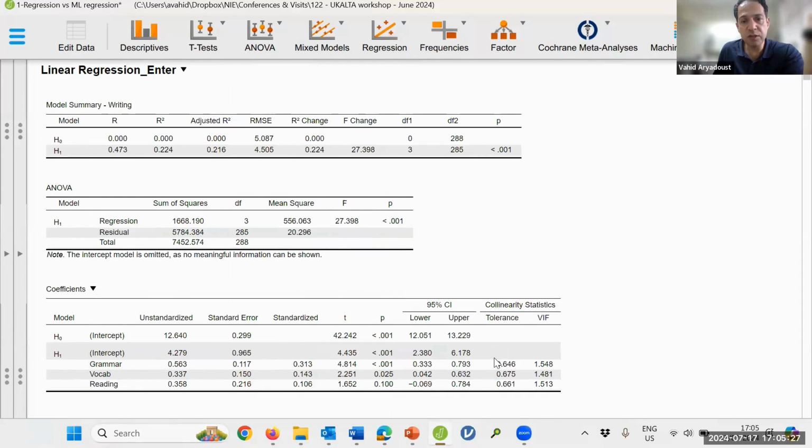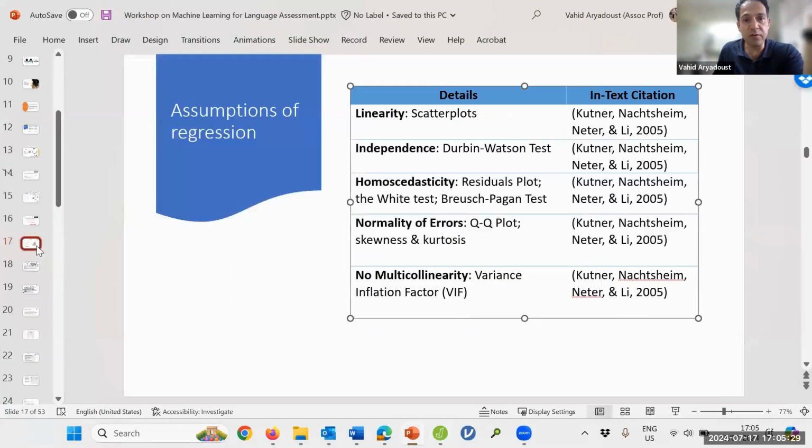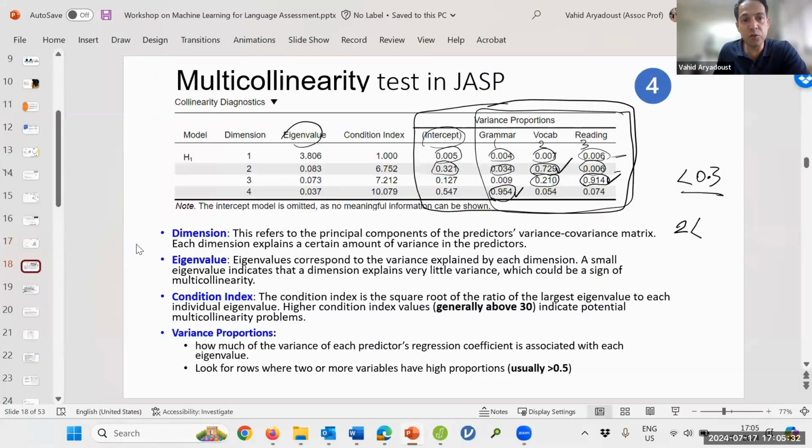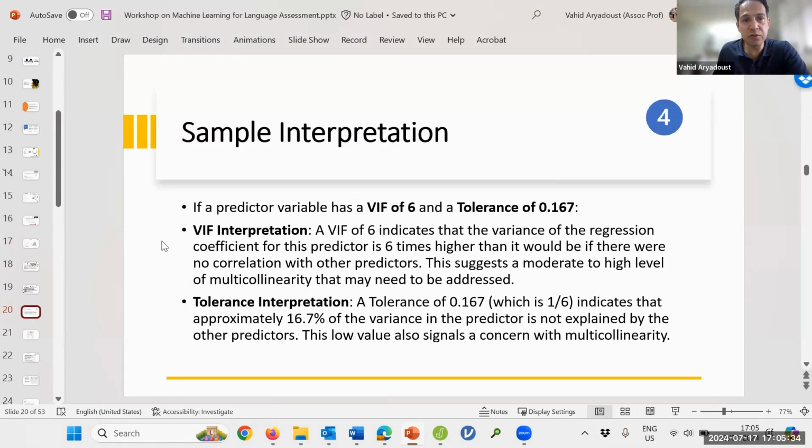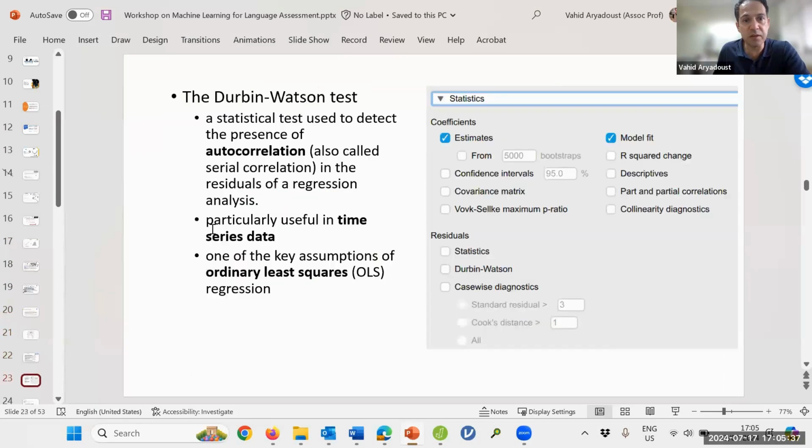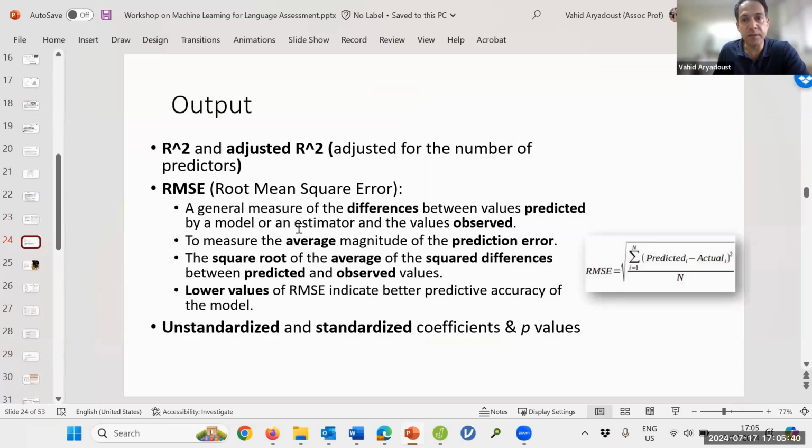So let's go through these statistics and make sure that we understand them. Before I go through these, I want to share with you an algorithm. An algorithm is a way of doing things. I usually do this when I'm teaching something. The algorithm is this. In addition to the assumptions that we discussed, always try to look for these and report them in your results, and I think you will be on the safe side. I don't think that any reviewer, if you are writing a paper or your thesis, would ask for more things. What are these things?